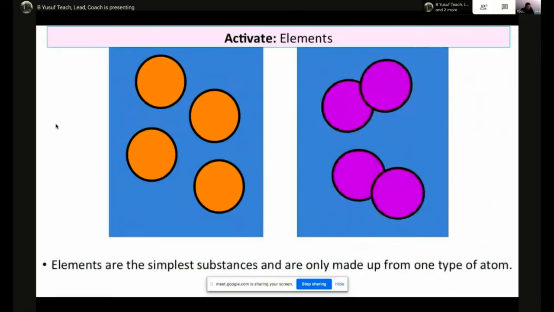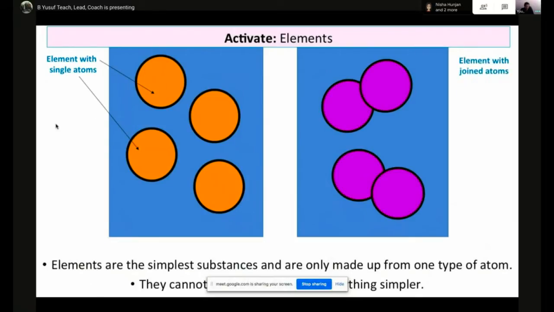Going back to our do now activity, you will notice that some of the elements are represented as one letter, say Al, Na, Li. So it basically means that you're looking at elements that have only got one atom, as indicated here by these orange circles. For other substances like O2, H2, N2, they had a number next to the letter. And these elements are joined atoms. And there can be other examples as well, but we just looked at those to introduce it to you.